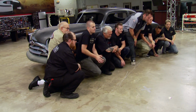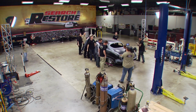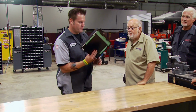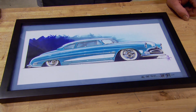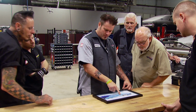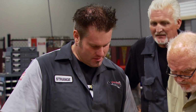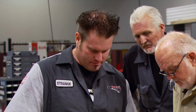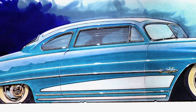Okay, car back to where it was. So here's what the plan is. I'll have Jimmy Smith from Jimmy's Hot Rod Design do the artwork and see what we're gonna do. It's gonna have wide whites, chrome steel wheels, some of the factory Hudson stuff. We're gonna change some of the stainless a little bit, chrome bumpers. Still the stock Hudson nose on it. Since he's such a big Hudson fan, I don't feel right about changing the grill and stuff on it.